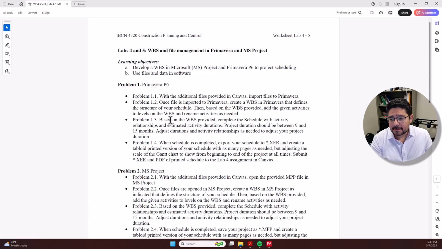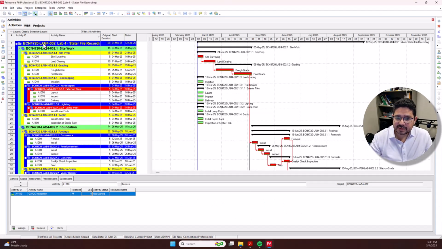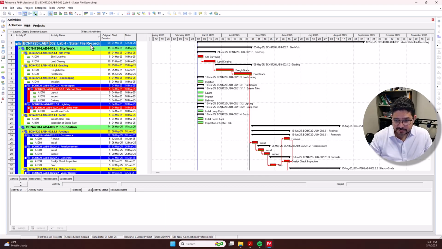So when all your activities and relationships are in place, then you will be able to see at the top on the WBS the project itself. So you will be able to see how many days that project is.